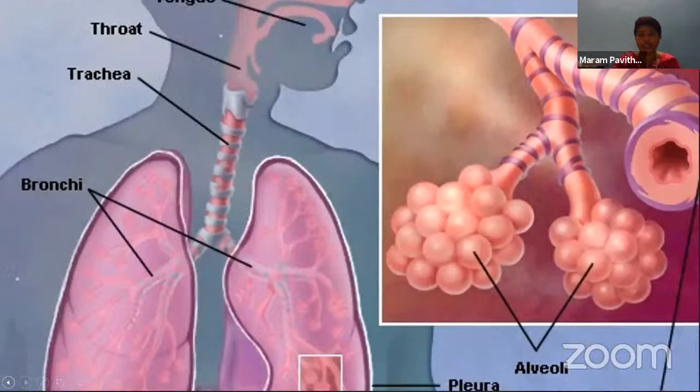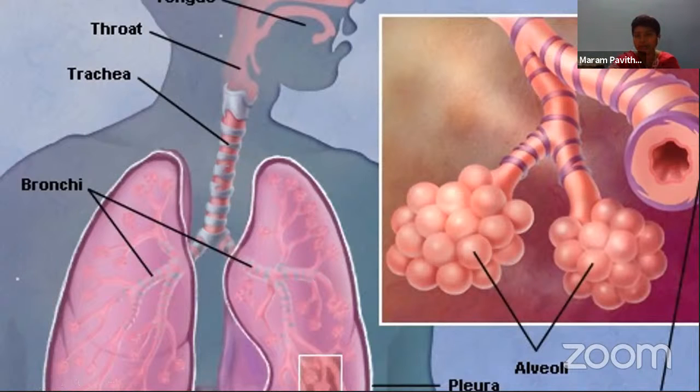First, children, what we have seen in the previous classes: how air enters into the lungs, how that air reaches the alveoli, and finally how the oxygen reaches the cells. Air enters into the lungs through nostrils, nasal cavity, pharynx, larynx, trachea, and finally into the lungs. In the lungs, there are small chambers present. Those chambers are called alveoli. Alveoli are the structural and functional units of lungs.